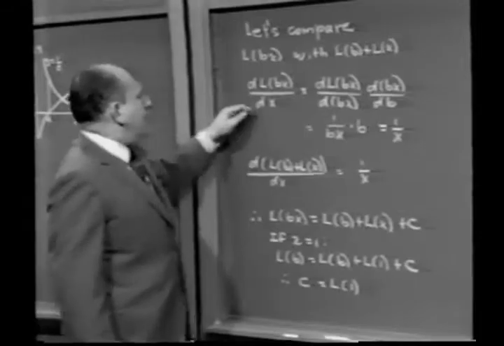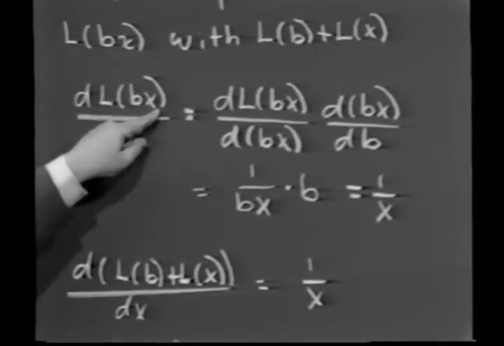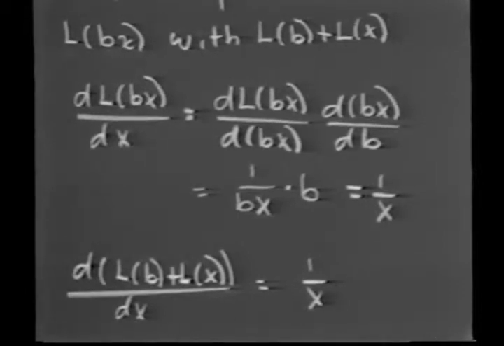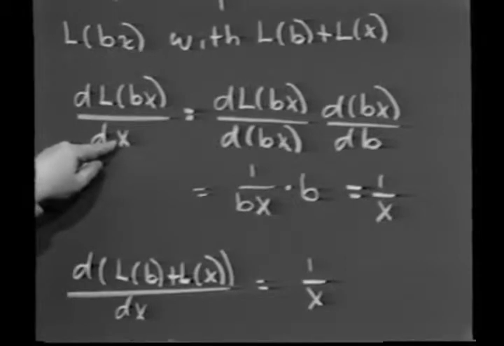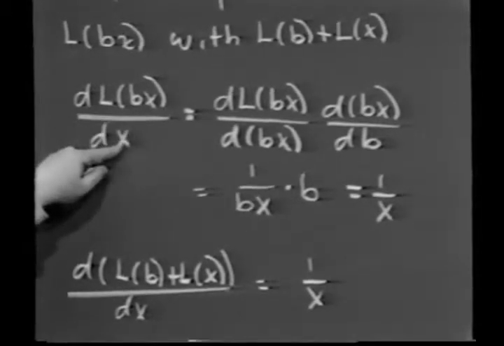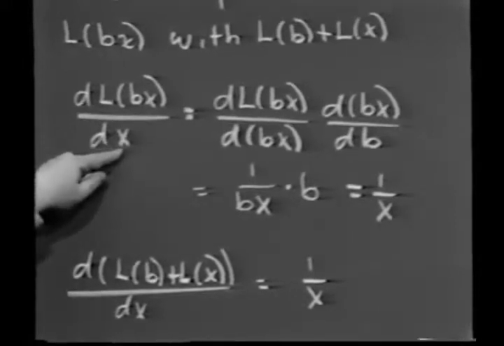First of all, let's see what the derivative of L of bx is with respect to x. And by the way, here again is the beauty of what we mean when we say that all of the study that we're making allows us to utilize every fundamental result that we've learned before. We've learned that the basic definition of L is what? That if you differentiate L with respect to the given variable, you get 1 over that variable. We want a derivative of L of bx with respect to x.